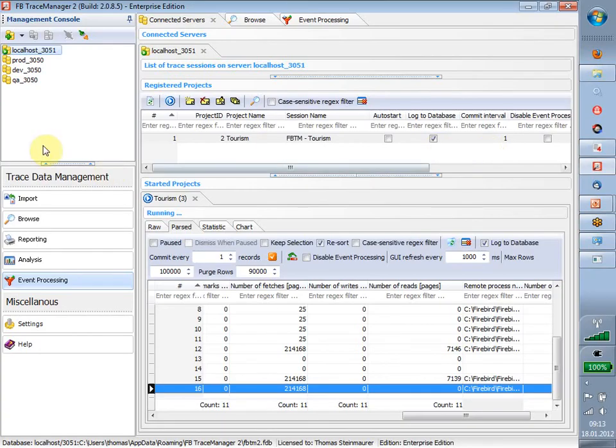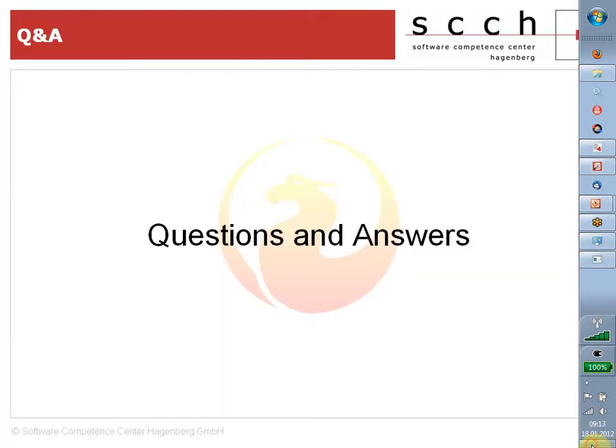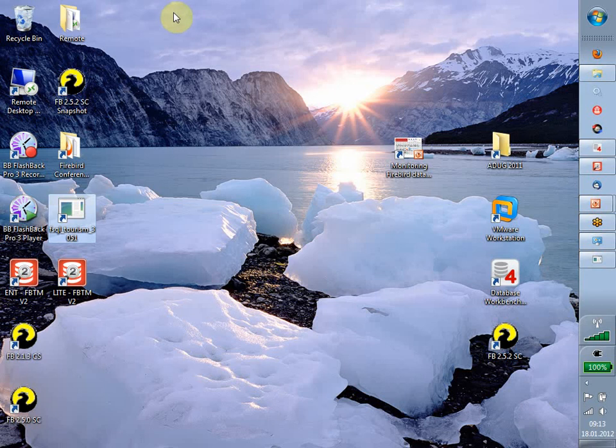There are three options. The first option is in the firebird.conf file.